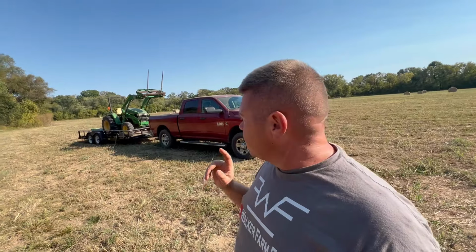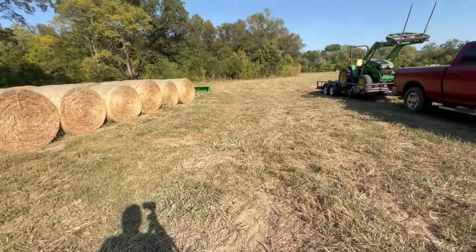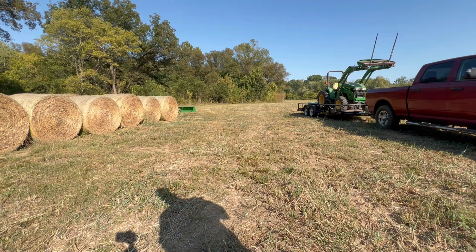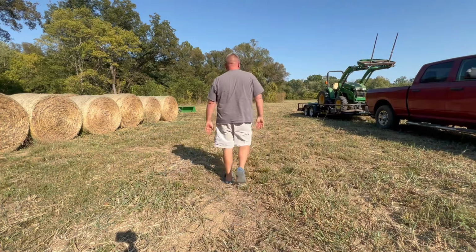Well, as we told y'all before, we were running low on hay, so we decided to run over here to the hay field and grab some hay, and we decided to bring y'all along with us. We don't go through a lot of hay, so I've just brought the small trailer. I'll load up some bales, we'll roll it off at the house, and come back with the tractor and get another load.